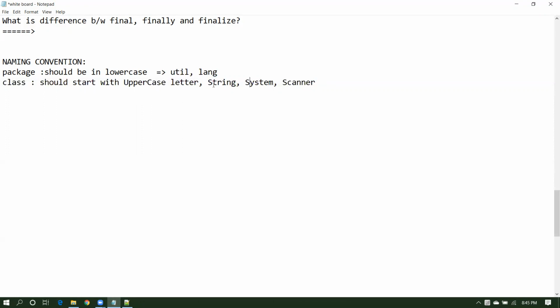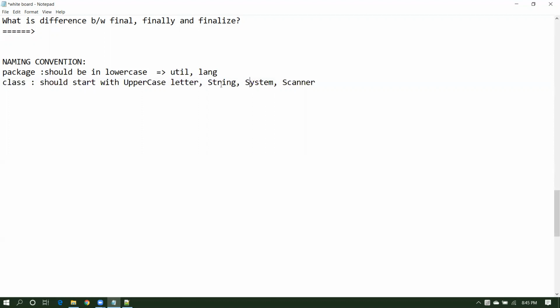Now, if that class name contains more than one word, what will the naming convention be here? If the class contains more than one word in the name, then the second word's first letter will be in uppercase.